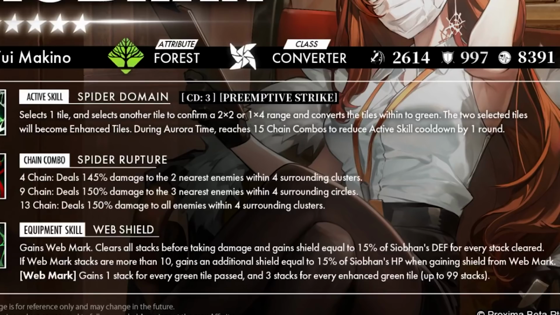And then her equipment, which is, I think, her strong suit, Web Shield: gain web mark, clear earth stack before taking damage, and gain shield equal to 15% of Siobhan's defense for every stack cleared. If web mark stacks are more than 10, gain an additional shield equal to 50% of Siobhan's health when gaining shield from web mark. So web mark gains 1 stack for every green tile passed and 3 stacks for every enhanced green tile, up to 99 stacks. So this is definitely a good-ish equipment.